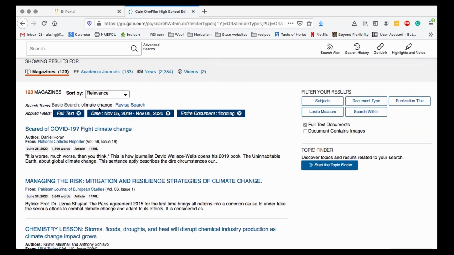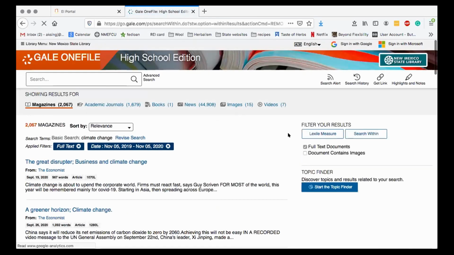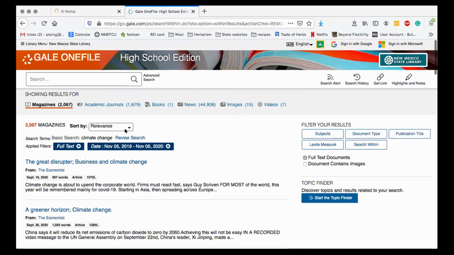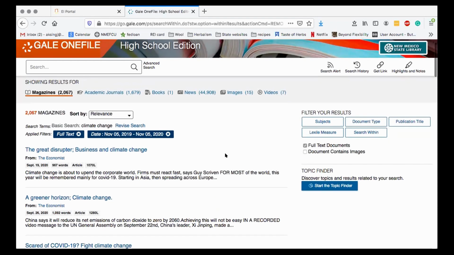You can see here that we have the filters displayed. So if you decided that search term wasn't working for you, you can just click the X and remove that search term. And you still have climate change by this last year filter.